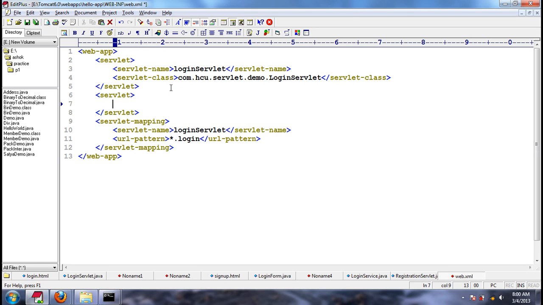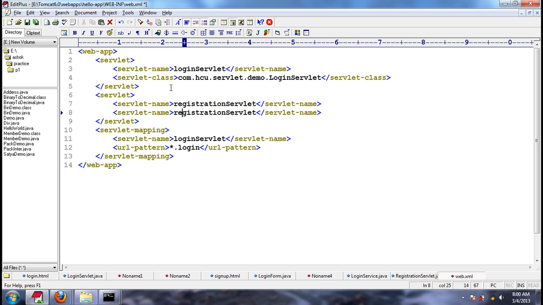Now the next thing is to register the servlet with web.xml. In the servlet tag, we have a servlet name, let me name it as registration servlet, which is there in the same package.